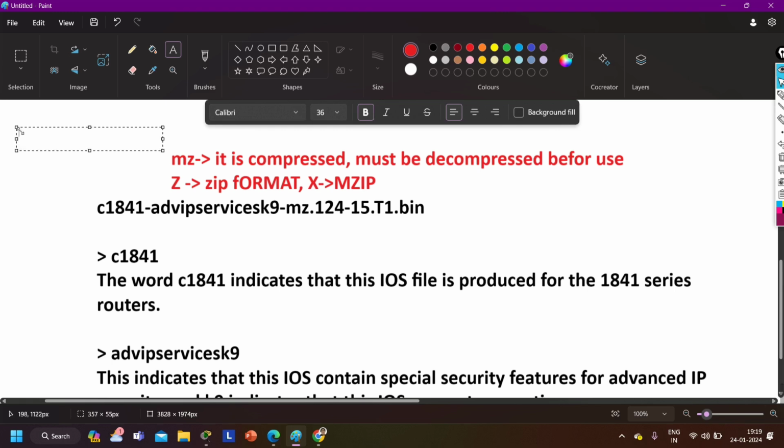Like if you see F sometimes, F means the image will run from flash. If you see M sometimes, M means the image will run from RAM. You will see R sometimes, meaning the image runs from ROM. You will see L sometimes, meaning the image will be located at runtime. Getting my point? The next term is what? This one. What is this next term?